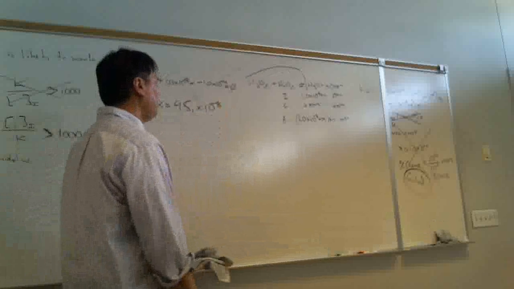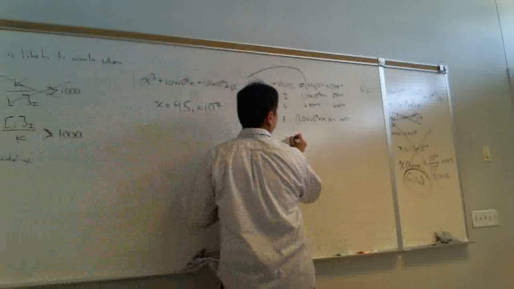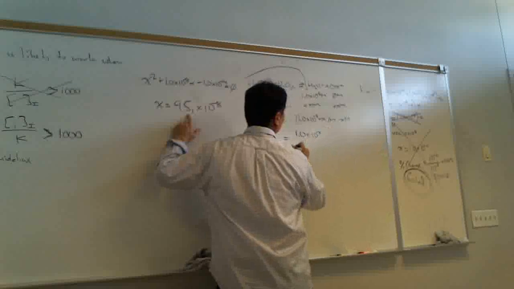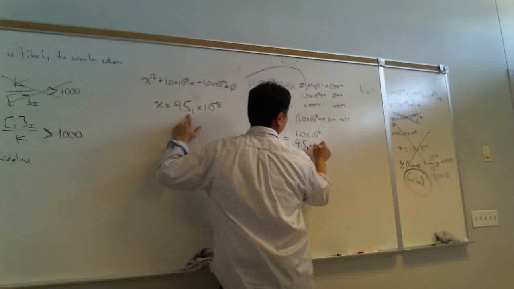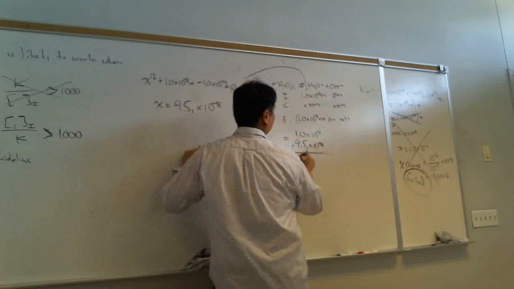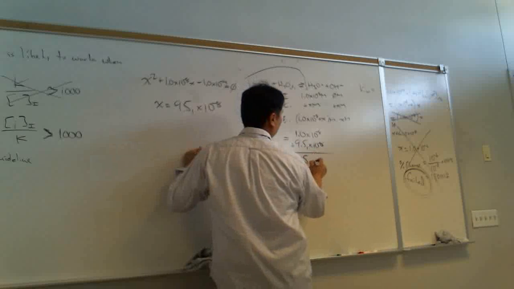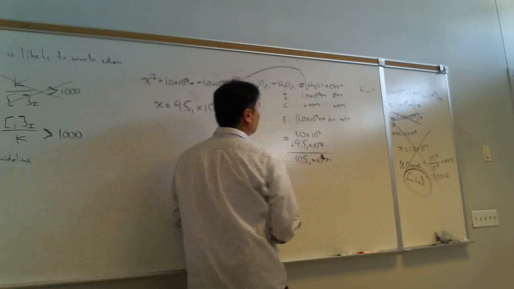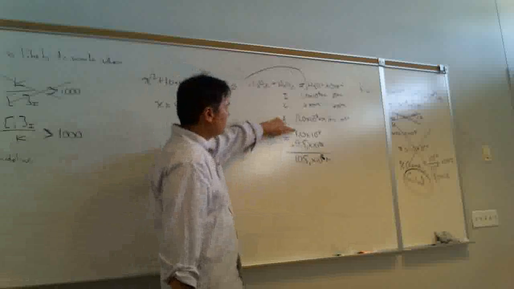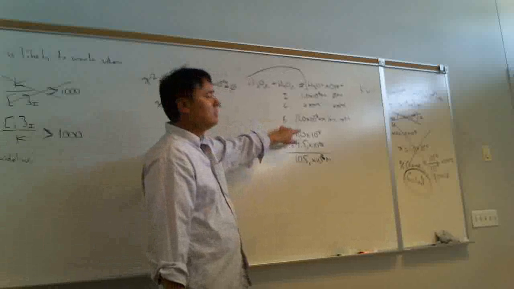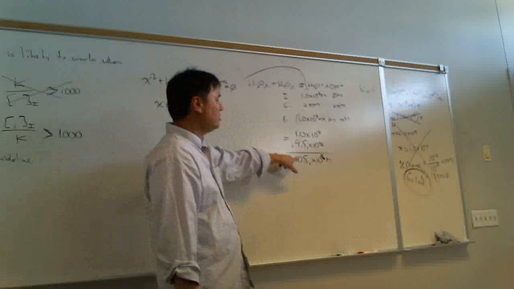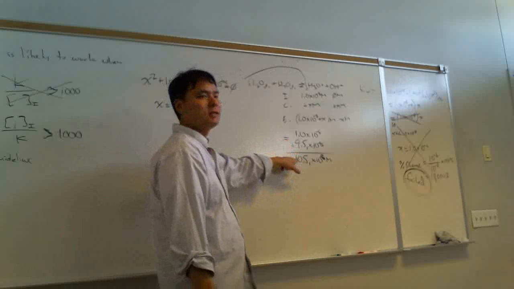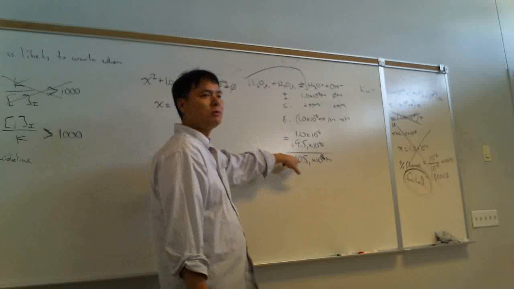Okay, so let's go ahead and calculate this. This is going to be 1.0 times 10 to the minus 8 plus 9.51 times 10 to the minus 8, which gives me 10.51 times 10 to the minus 8 molar. So in other words, this is the hydronium from the acid. This is the hydronium from the water. This is the total hydronium. So out of the total hydronium, about what percent came from the acid and about what percent came from the water?